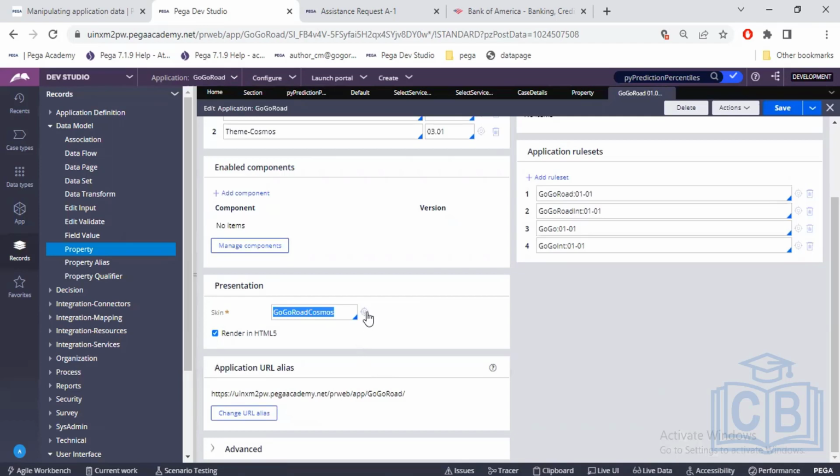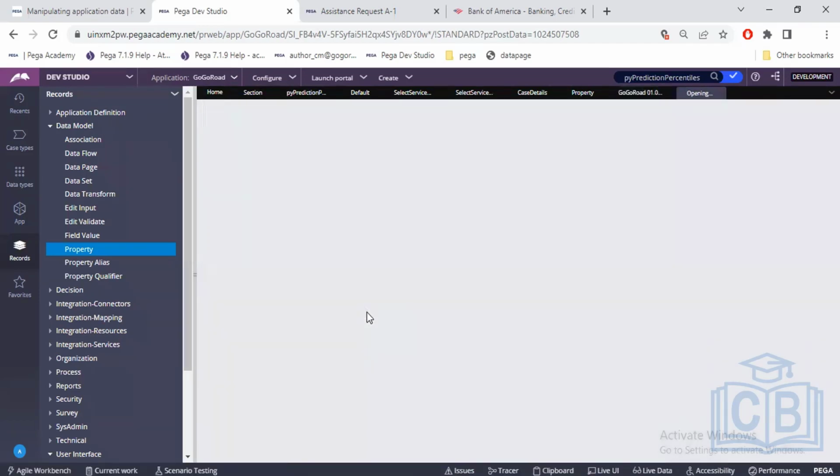If I open the skin rule, you will see everything here. Initially, whenever your application is getting created, senior level people will configure the skin rules, the classes and all. You don't need to worry. Big organizations like Bank of America have very large enterprise applications, like in PEGA itself they have some 10 to 15 applications.